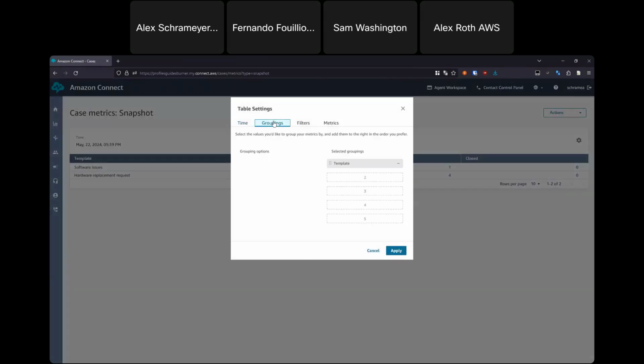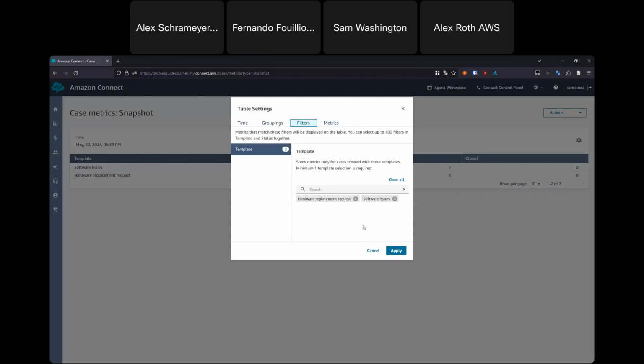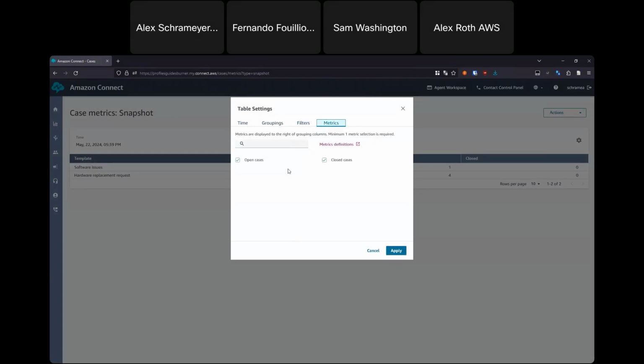And then it allows you a smaller list of groupings and filters. You can still take a look at what templates you want to display, and we'll see that this really gives you your opens and your closes. This allows you to evaluate where we're at. Maybe this is helpful for an end of the day or end of the week type of report to give you that feel across your different templates, how things are operating. So interval is more across time, where snapshot metrics are going to be more that point in time experience that you have there.